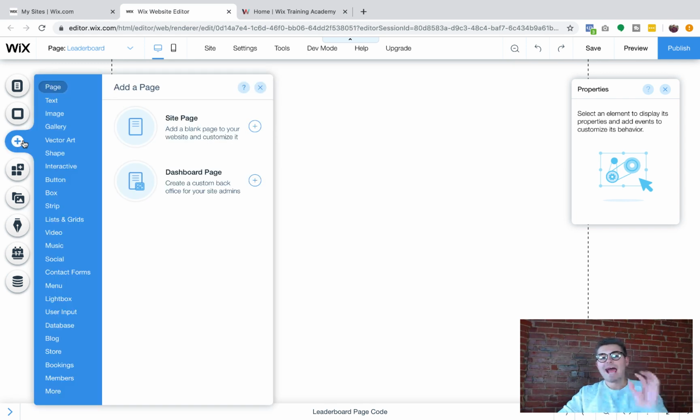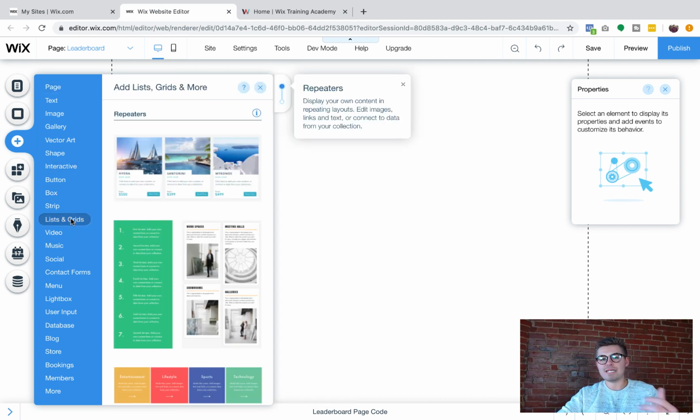Now we have to add a repeater, because we are going to be displaying data from the database collectively, lots of data. So it's not going to be just one item. It's not going to be an item type dynamic page. It's going to be a category with several pieces of data entry. So what I'm going to do is go to lists and grids, which is where the data lives, or the repeaters live, excuse me.